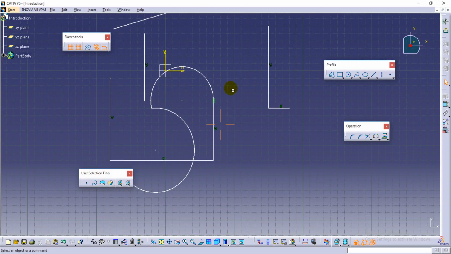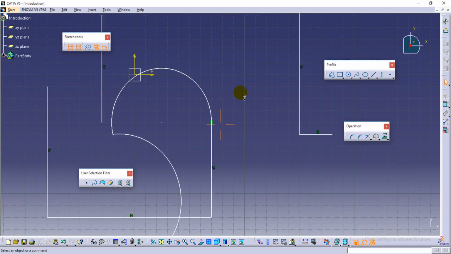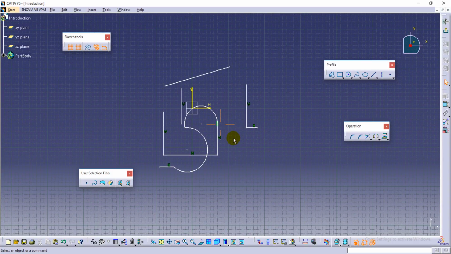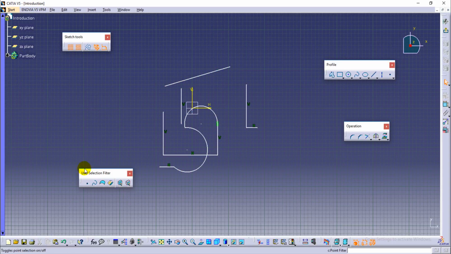Just press the middle scroll button and single right click to zoom in and zoom out. The left click will allow us the selection button. Only the middle scroll wheel is for CATIA planning tree moving.